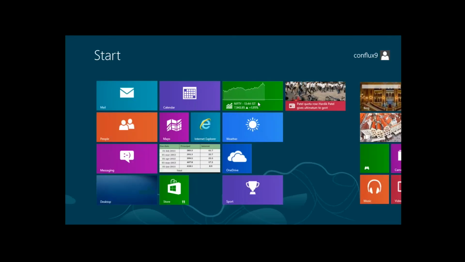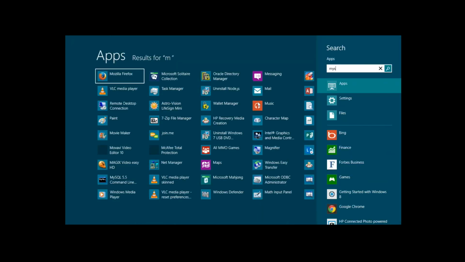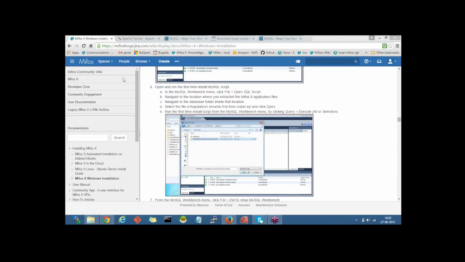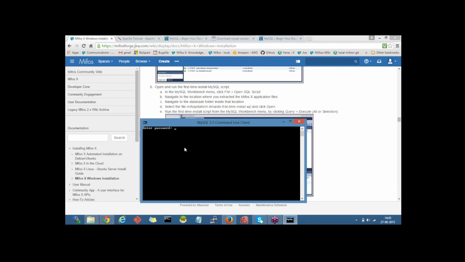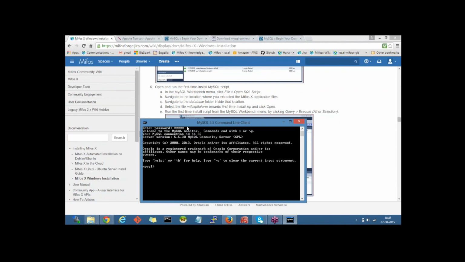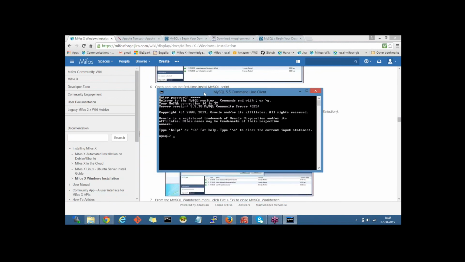So let me open MySQL. The password I have provided is mysql. I have logged into MySQL.